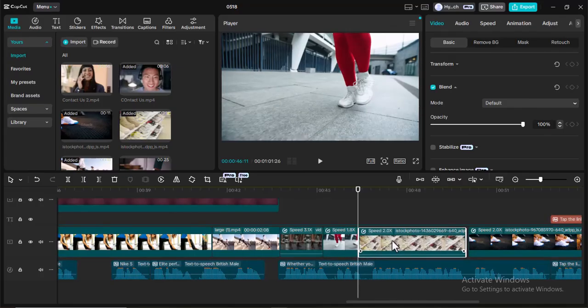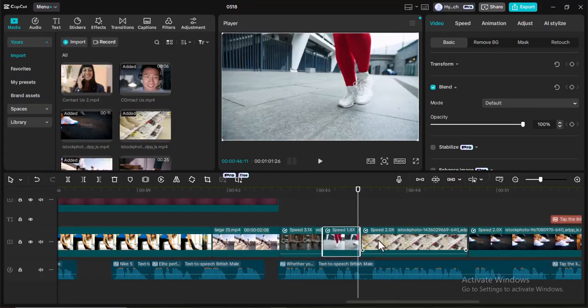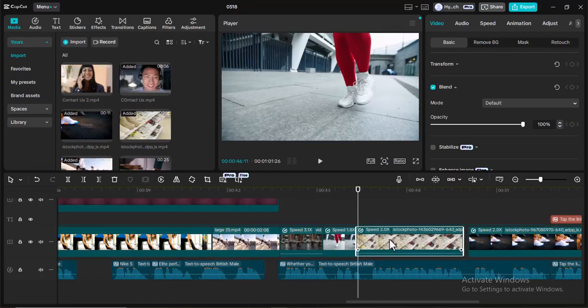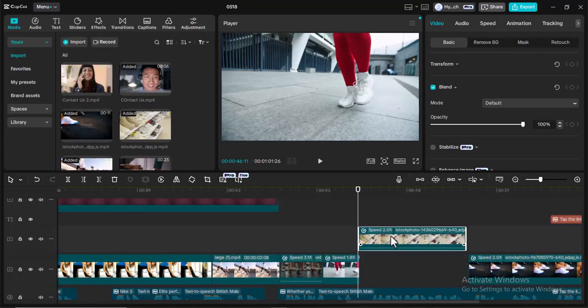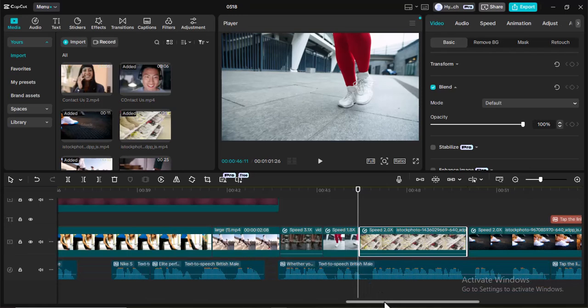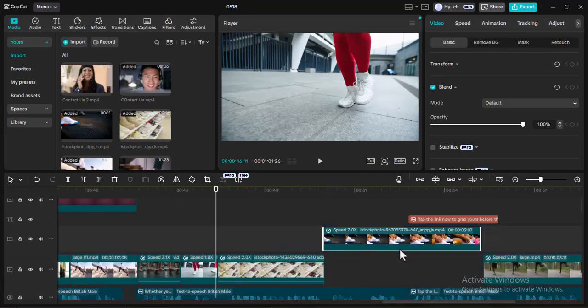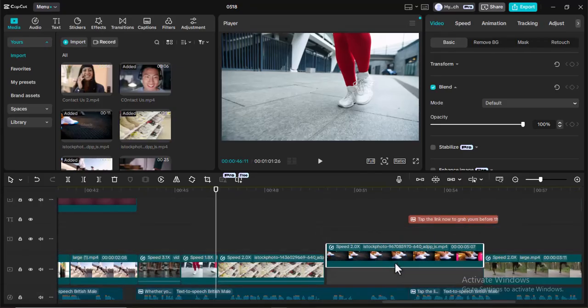So you can take your time to place it very close to each other. If not, you are going to see that blank space you saw now and it won't make your video look good. So I think this should be fine. I just need to correct that for the other clips too. So once you have that mistake, you have to ensure that you look at the other clips that follow it.